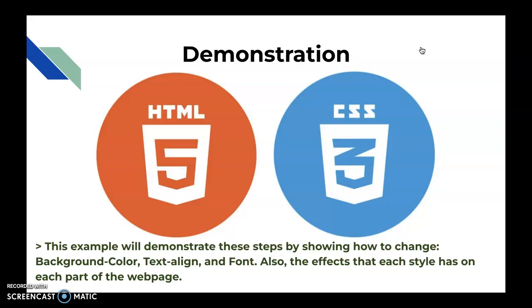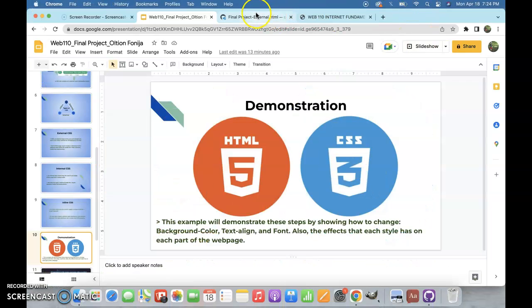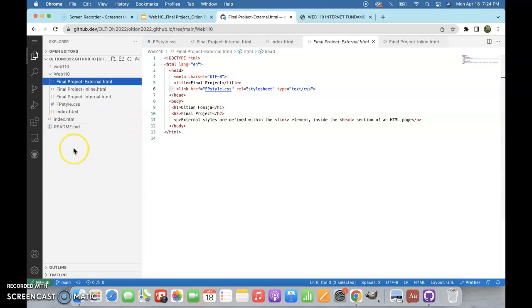I will share with you all the links where you can find these HTML and CSS templates. I created a new file to demonstrate the 3 ways CSS can be inserted and how this changes the display in a web page. I use Visual Studio Code to write the code. First, for each project, which in my case is the final project, we have to create a CSS file. I have created everything. I'll go over it with you.